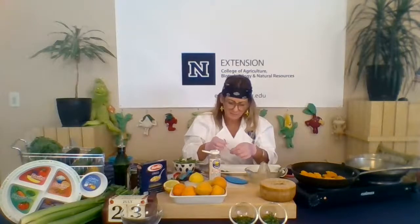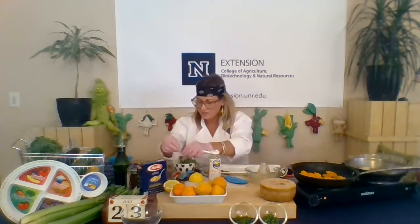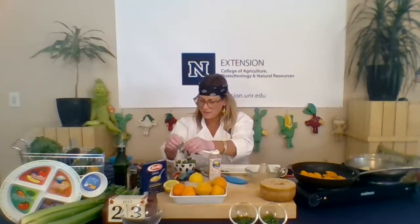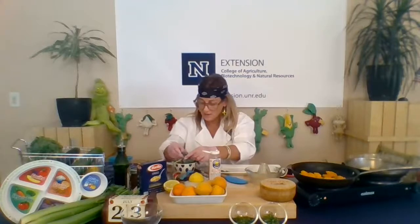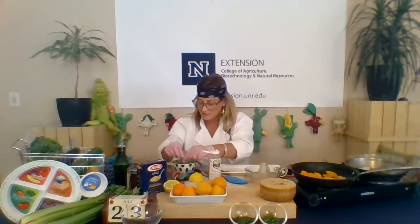Nothing better than walking around a grocery store with a child and letting them smell all the different parts of the produce section. It is so much fun to get their reactions. They might even give you a heads up that they want to try something new, which is a great idea too.